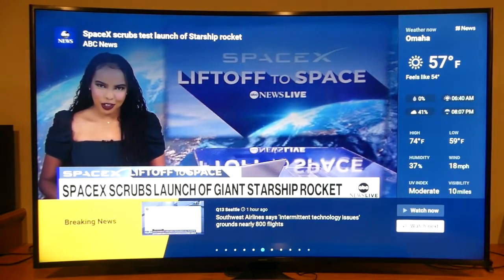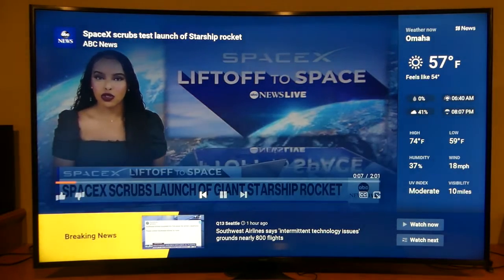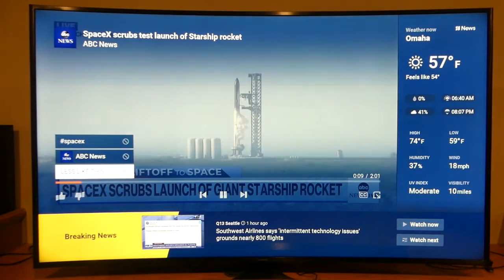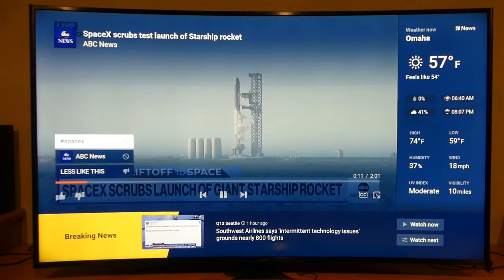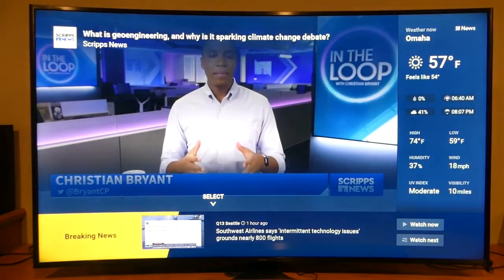Now let's talk quickly about when you might want to mute a source on Haystack. This is a nice customization that Haystack provides you, so you can further tailor your experience to the most relevant news to you. While watching anything in full screen, arrow over to the thumbs down icon. When you select it, 3 options will appear. You can mute topics, in this case SpaceX, or sources, ABC News, and you can tell Haystack that you want to see less of this.